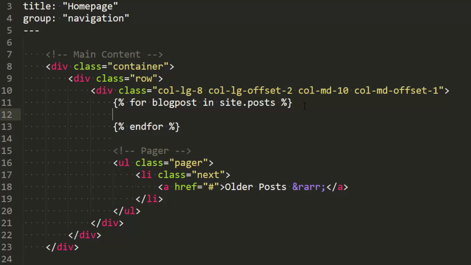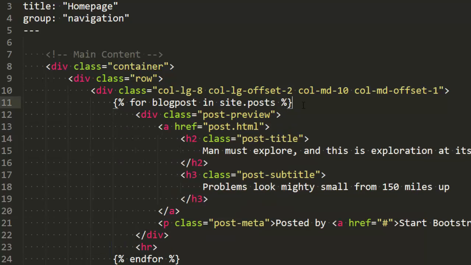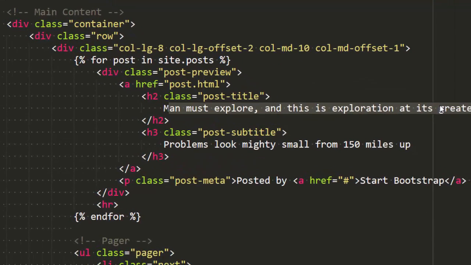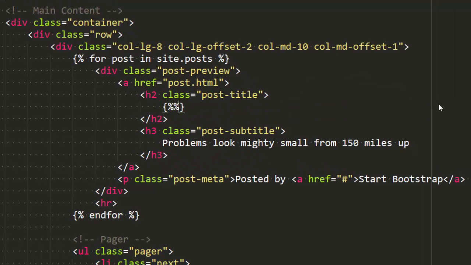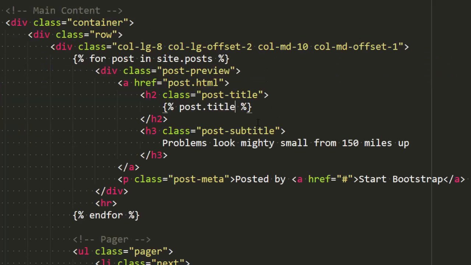We'll just paste back our code over here. We'll just indent it perfectly. And if you want to say post, you can say that, or maybe single post. So all you have to do is just copy paste this. So this is going to be the title of our post. So percentage, opening closing curly braces, okay, post.title. So this title is going to come from this title variable over here. Same thing with the description.